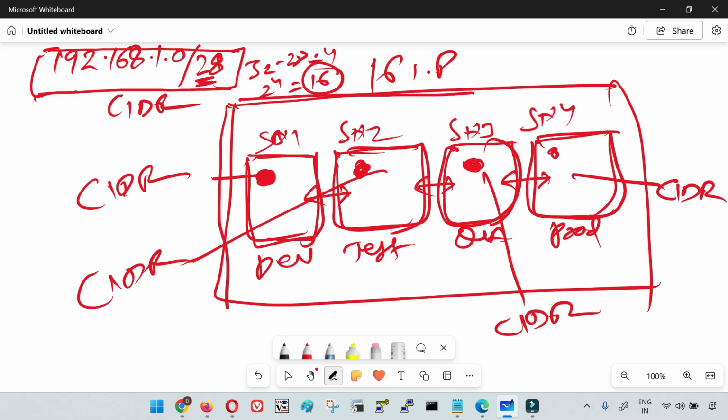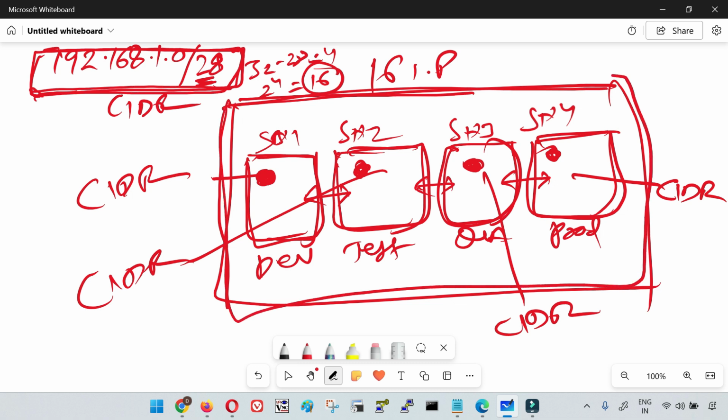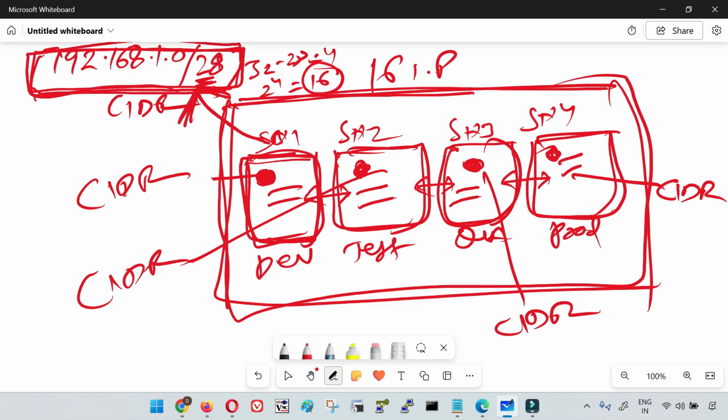This is the parent CIDR, which defines the total number of IP addresses inside the complete network. Because I am going to create a subnet, which is a partition of my main network, whatever CIDR I define for my subnet should be derived from this particular range. Now what is the meaning of range?